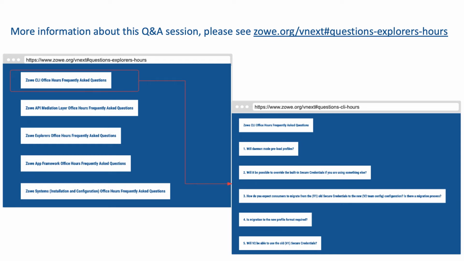It's certainly a design goal. We even have a best practice in our conformance criteria to not require the CLI installation, so that the Zowe extension can just work out of the box, have all the functionality, or at least a big part of it, without the CLI being installed, so that people don't have to install Node.js and all the CLI packages. They get everything through the VS Code marketplace if they want to.